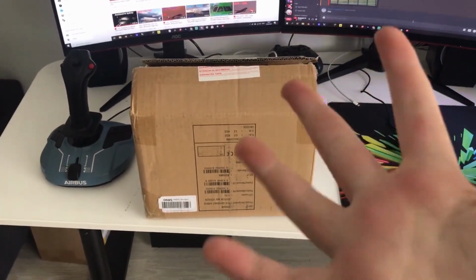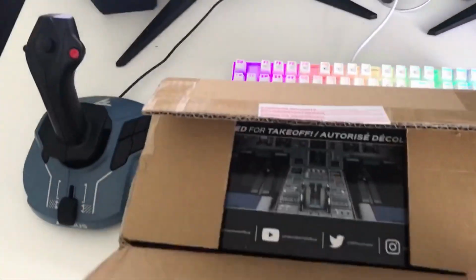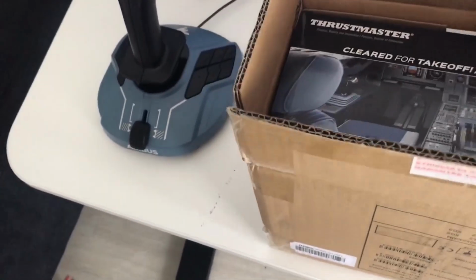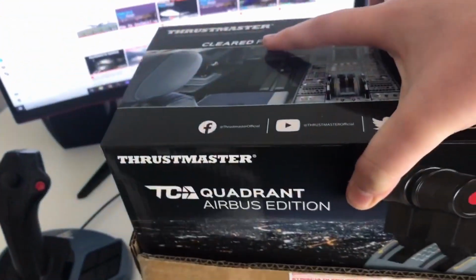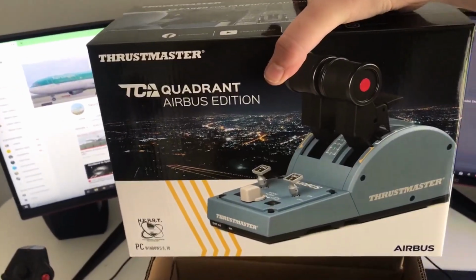So here I ordered a throttle quadrant and it has just come, so I'm gonna open it up here. I might or might not have already opened it up, but let's just take it out of the box. And here we go, there it is. Let's just go and open it up real quick.